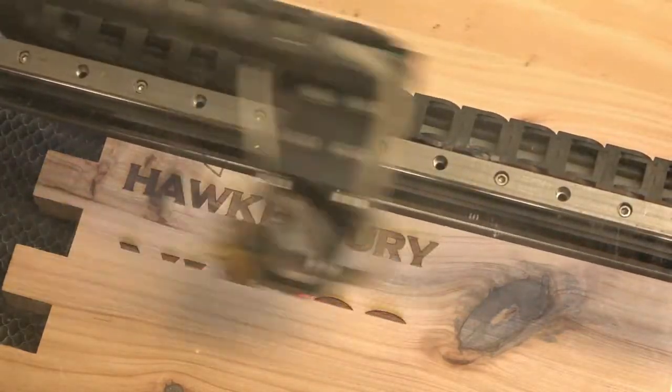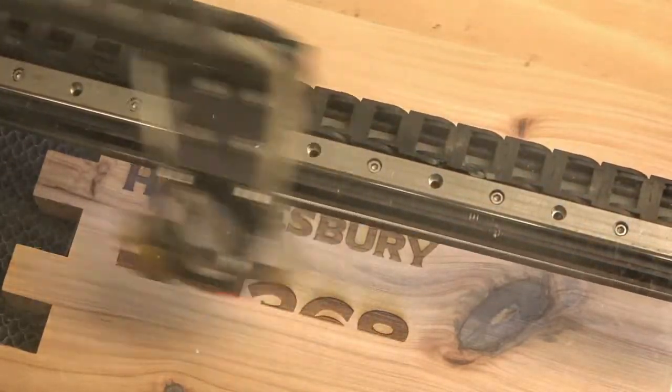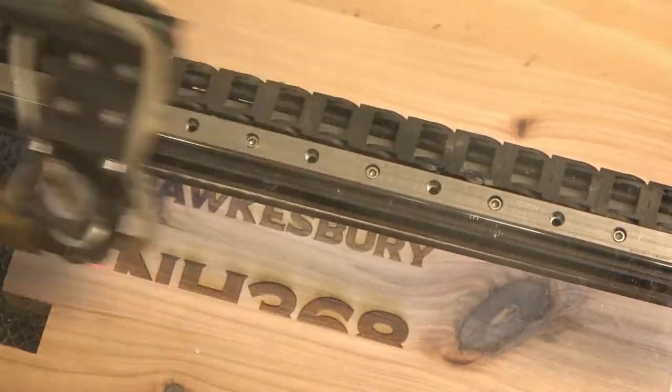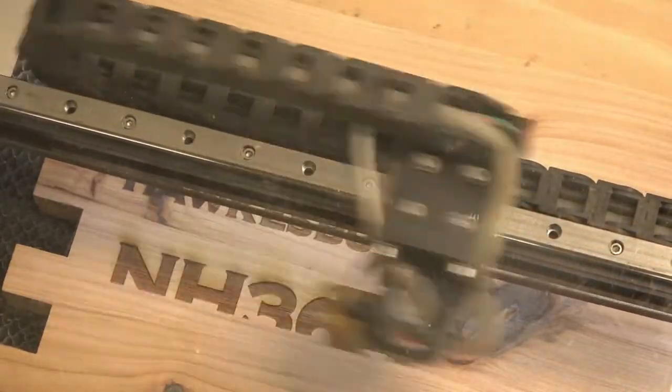So here's our flash brand bearing the Hawkesbury Beekeepers Club brand number, NH368.